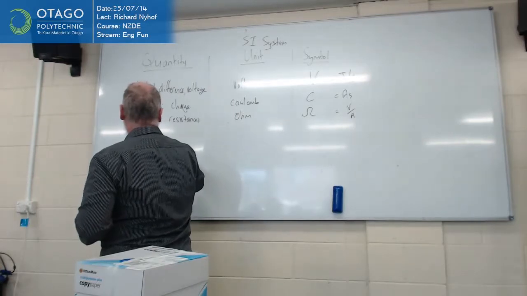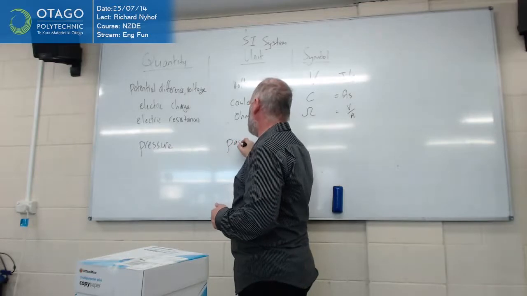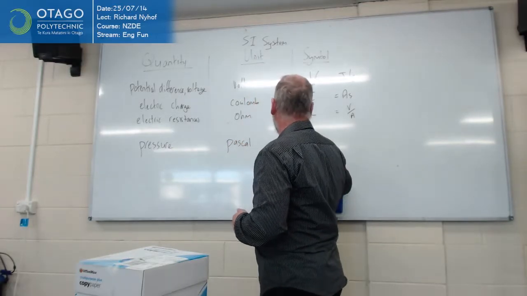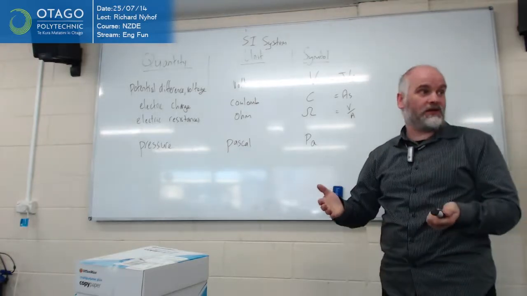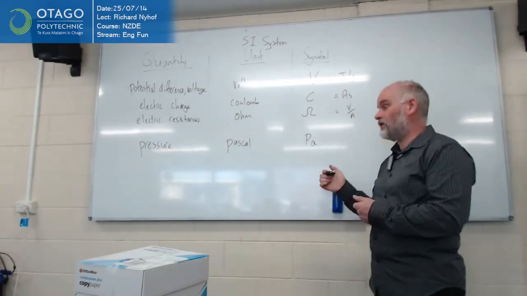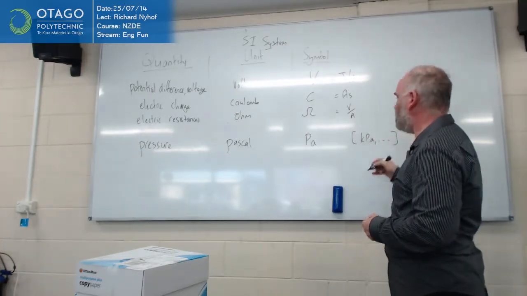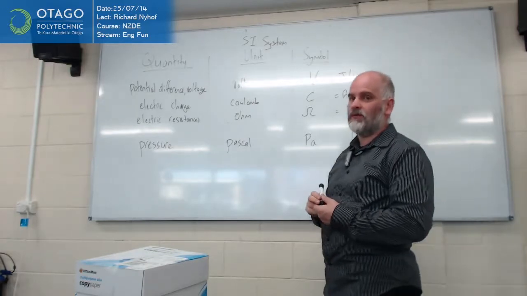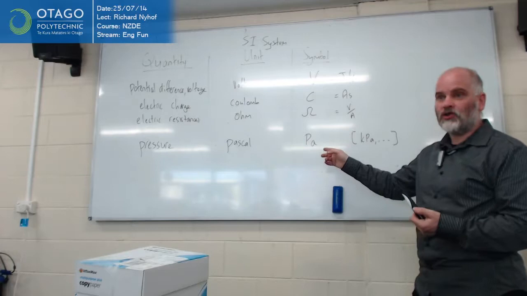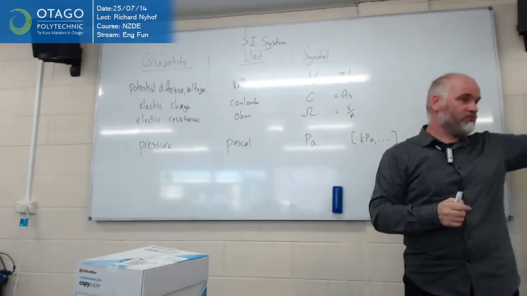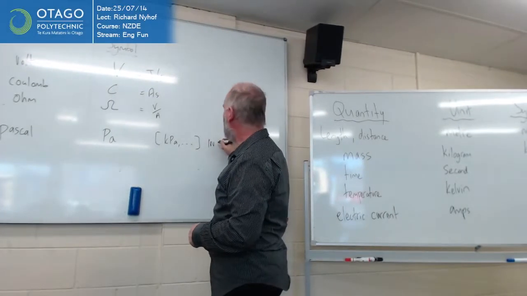So pressure, any idea what the unit for pressure is? Yeah, actually just the Pa, so just the pascal. If you've got 1,000 pascals, it's a kPa, a kilopascal. You will be working much more with kPa than you will with pascal, right? Kilopascal. And if it's on this side, I should be able to work it out in terms of these base units. And a pascal is 1 newton per square metre.